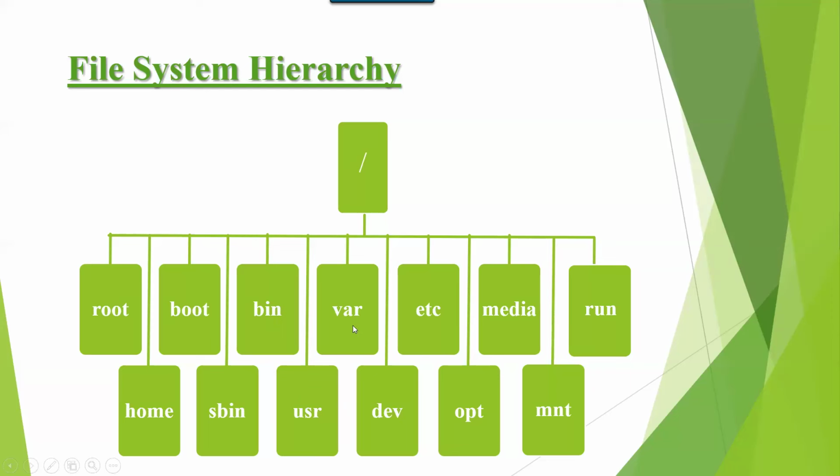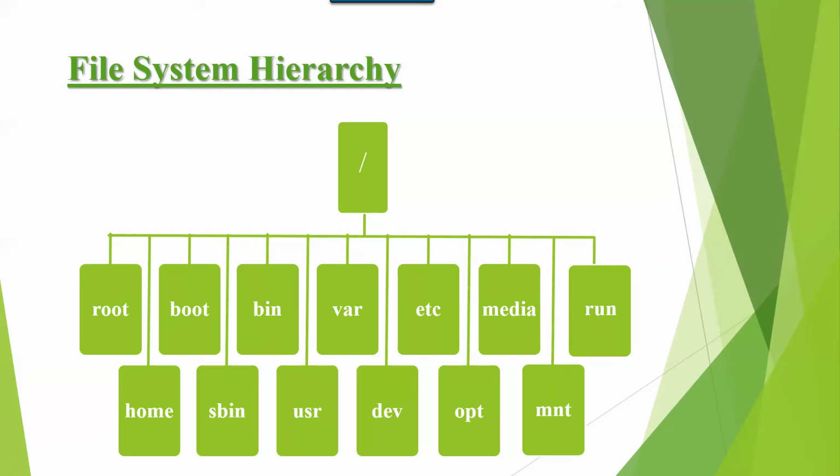Var contains variable files. System log files are stored under var. It is like task manager. How many users are logged in, what they are performing, how much CPU they are using, how much RAM they are using, all that information is stored in var. Dev contains devices information, meaning partitions information. How many partitions are created, what is the size, how much size is used, that information is stored under dev.